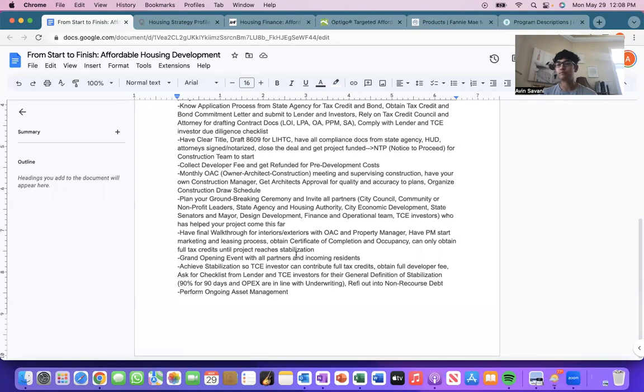So pretty much scheduling bi-weekly calls with them, getting updates on the occupancy or vacancy levels, the touring activity with tenants. Are there any tenant issues they've come across in the past? How are collections? How are the maintenance issues being handled, if there are any?